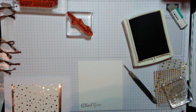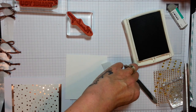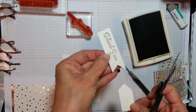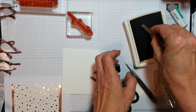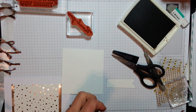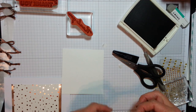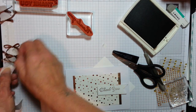Oh my gosh. Do apologise for all this. Let me just see if I can whip this one out quickly. Get my smaller scissors. Please forgive me for this, people. Flag the end. And I'm going to just run this around the edges. And I'm going to pop this on dimensionals. And go out in my card. I've literally got 30 seconds left. Oh my gosh, I do apologise. So sorry. And I'm going to pop that right there. I will tidy that one up and add my bow as well. But you get the gist.